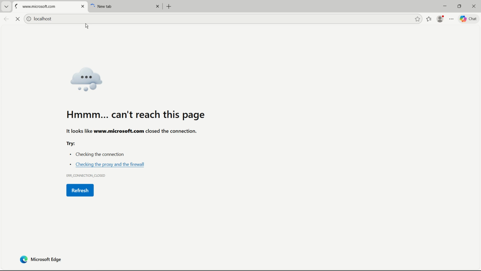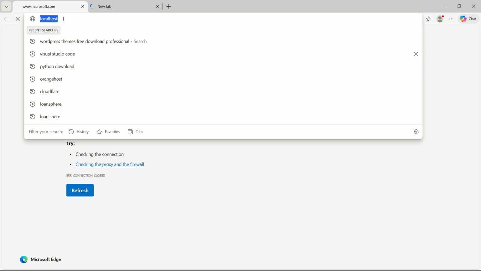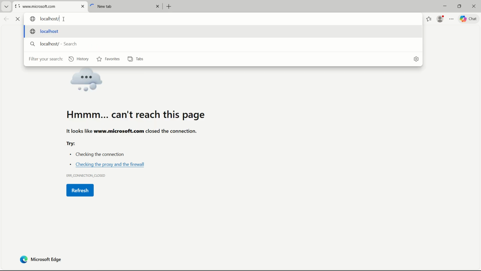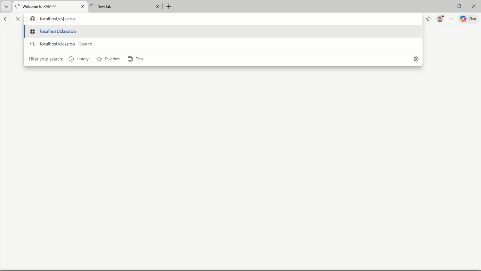Our major focus is we want to look at the contents in the Classroom Pro folder, and underscore pro, then register dot php.